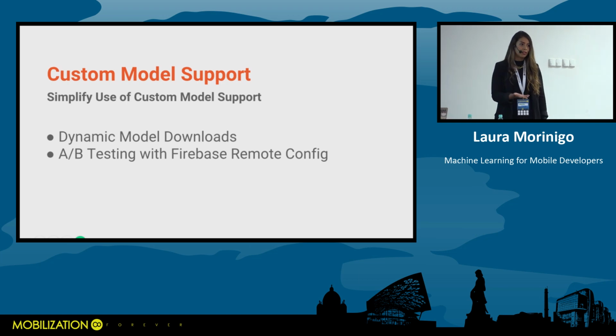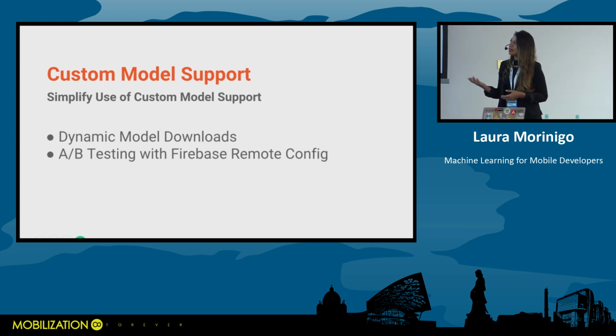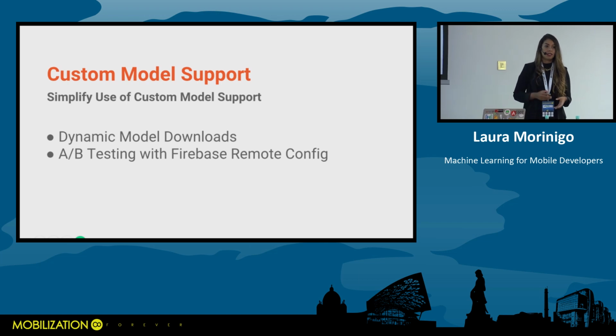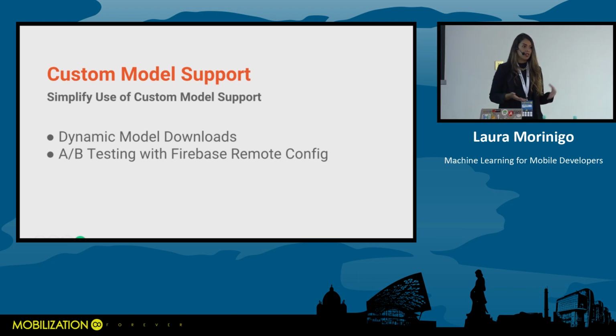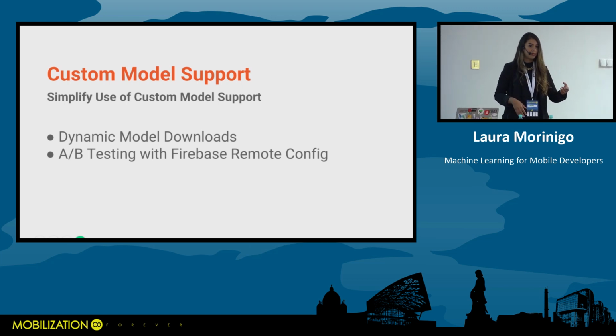So for that one, Google is not going to help us with the model that they already have. We need to create our own custom model. So in this case, it allows us to, first of all, create our own model. Second, we can mix that with the Firebase feature of A/B testing. And this is one of the main features, because have you ever used A/B testing here?